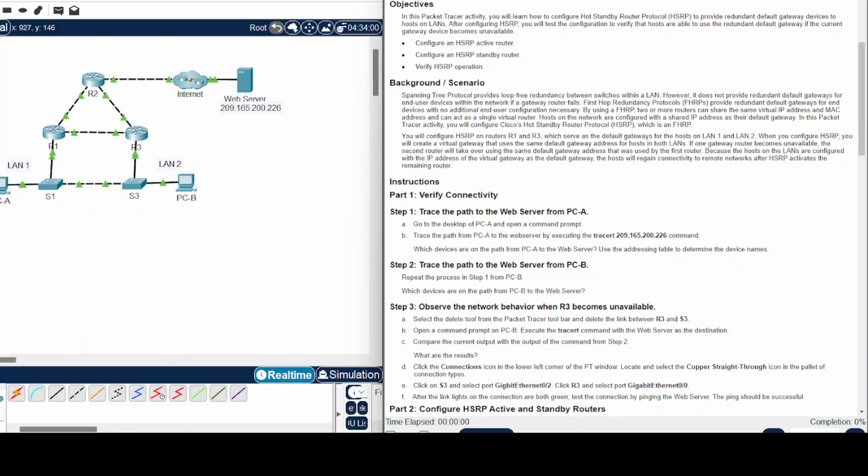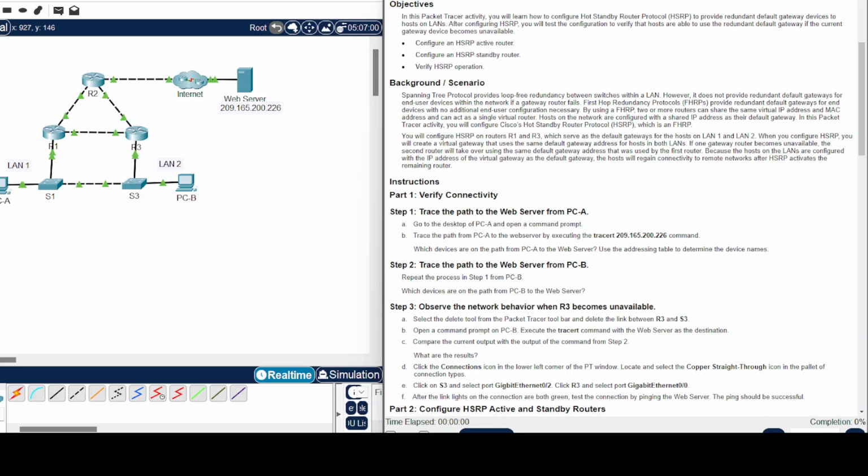By using an FHRP, two or more routers can share the same virtual IP address and MAC address and can act as a single virtual router. Hosts on the network are configured with the shared IP address as their default gateway. So that's what we're going to do. We're going to configure Cisco's Hot Standby Router Protocol, which is an FHRP.